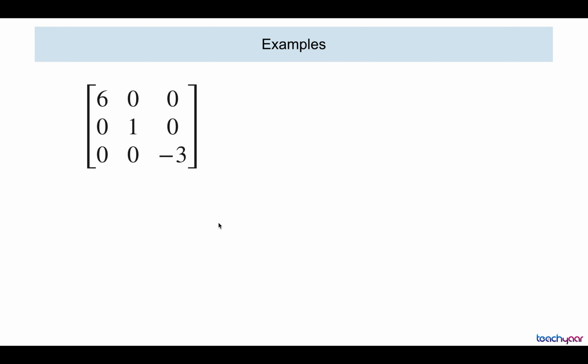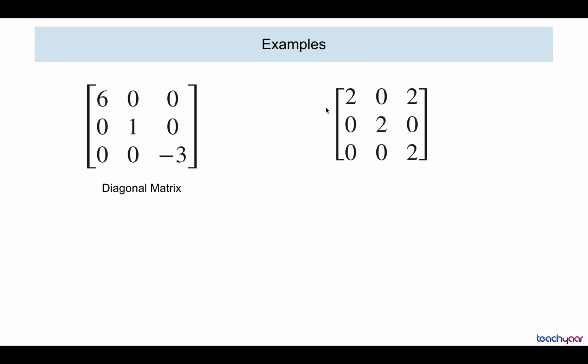So what kind of a matrix is this? Can you identify it? Or how would you identify this? So let's go step by step, right? First of all, the number of rows is equal to the number of columns, so we know it's a square matrix. Simple. But now what do you see? You see that the diagonal elements are non-zero. a11 is 6, a22 is 1, a33 is minus 3, but more importantly, all the other elements, a21, a12, a13, a23, a31, a32, they're all 0. So it's a diagonal matrix, right? Simple. You can't go any further because all the elements on the diagonal are not the same. Okay, next one. So that's a diagonal matrix.